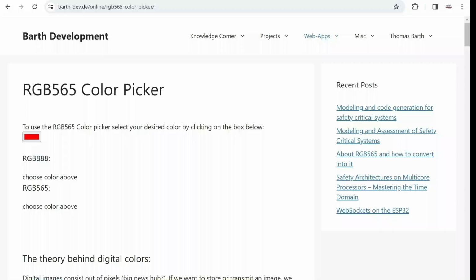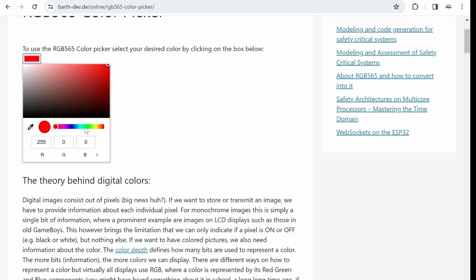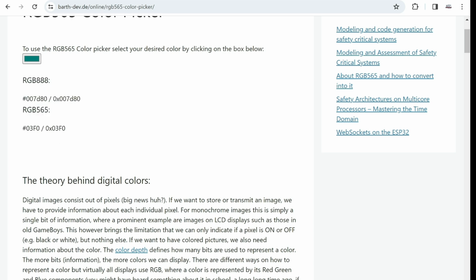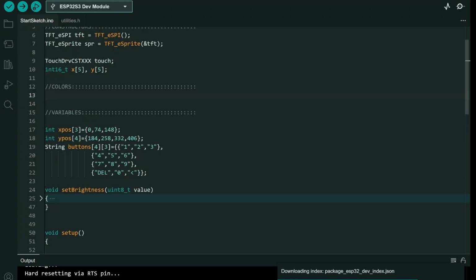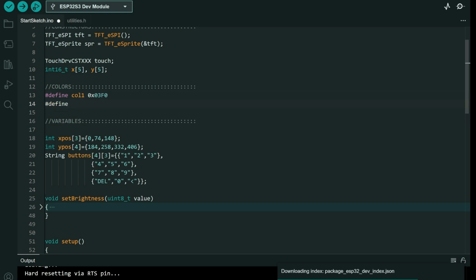So usually I'm using this site for RGB 565 color, and I will choose some kind of Arduino color, and I will copy this, and here I will define color 1 as this, and I can also define TFT black.